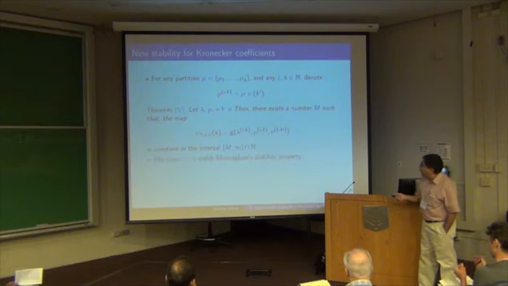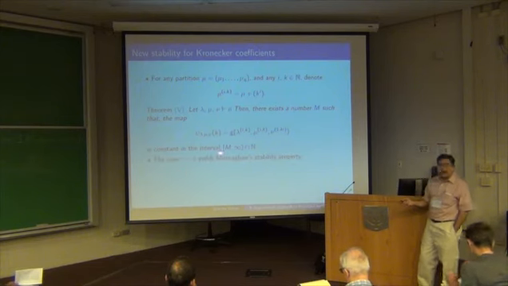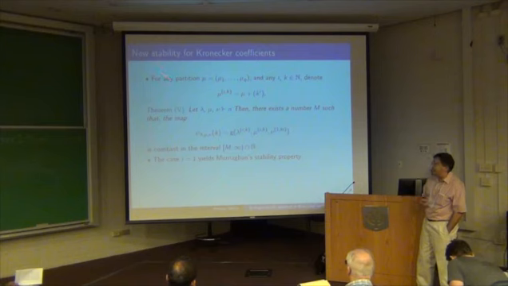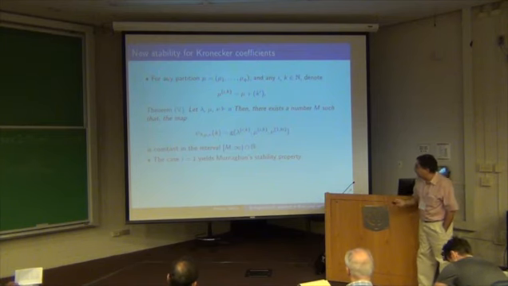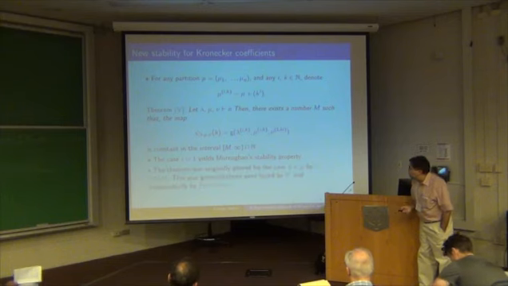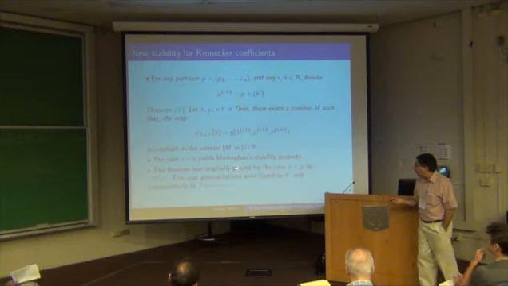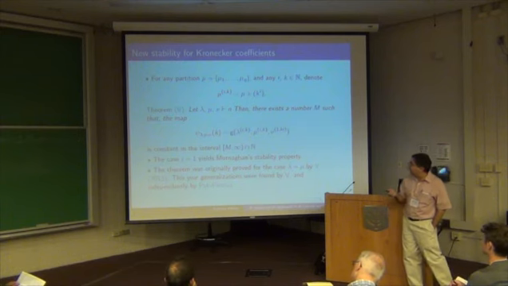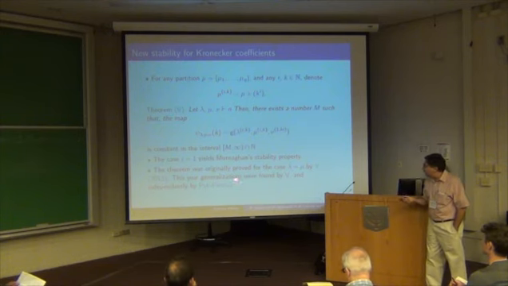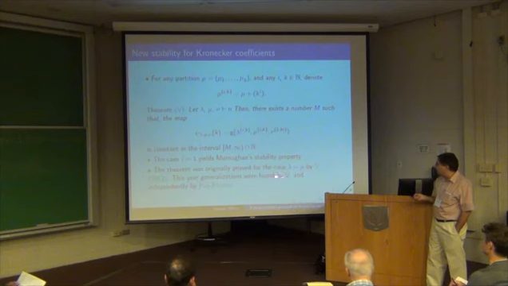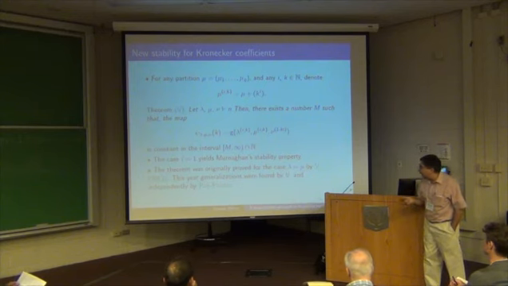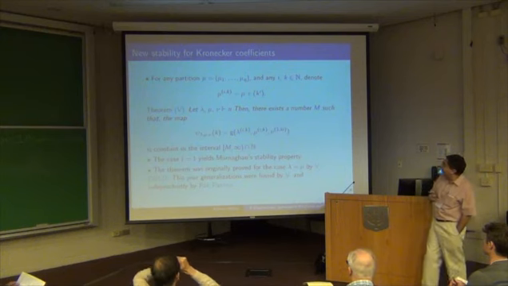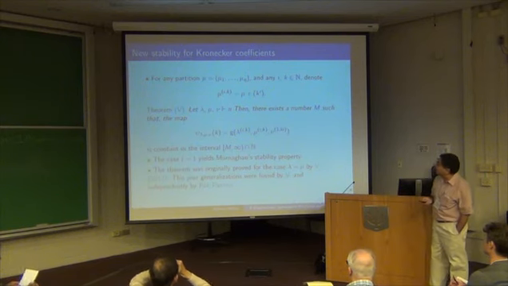And when I is equal to 1, this is the well-known Murnaghan's stability property. And this is something more general. And let me observe that this theorem was originally proved for the case lambda equal mu. This is what you can see in the extended abstract. And then this year, generalizations were found for any lambda and any mu by myself, and independently Pak and Panova have another formula for this general stability.